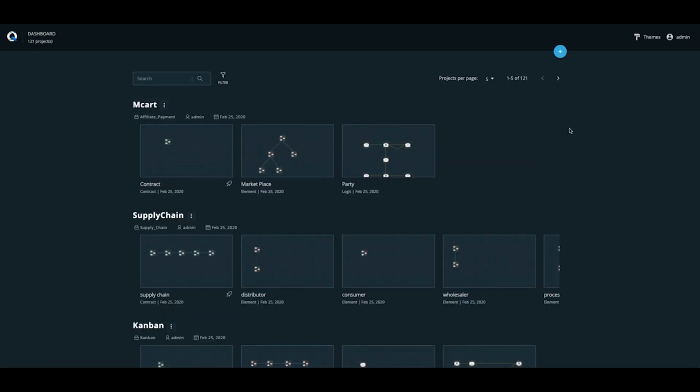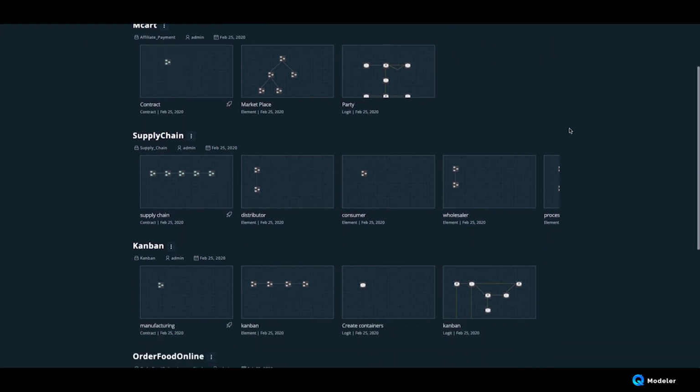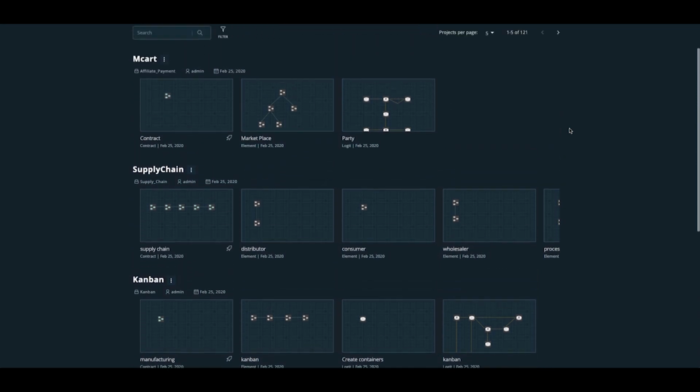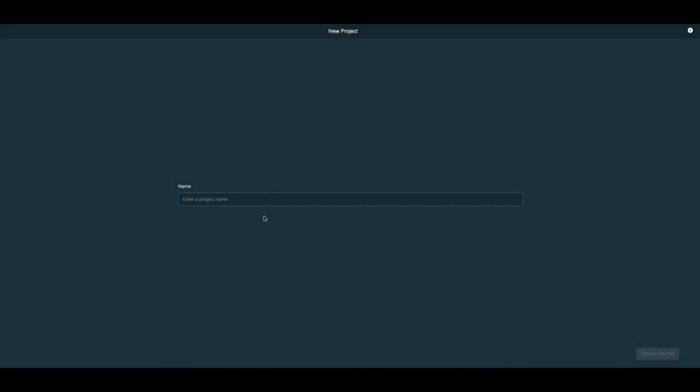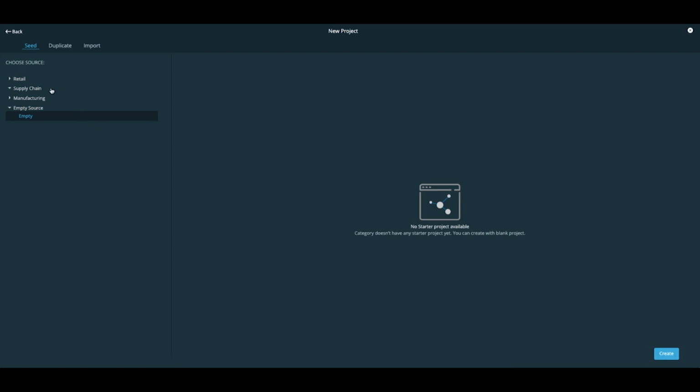After entering our username and password, we are taken immediately to the dashboard. The dashboard is a convenient place to view all the projects you have permission to view. You can clone, edit, and delete projects from this page, as well as start a new project. For this walkthrough, I'm going to clone an existing project.